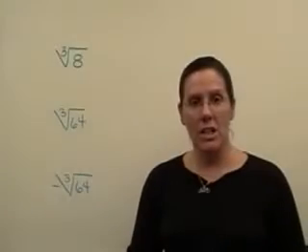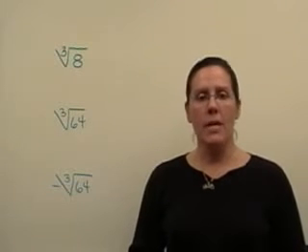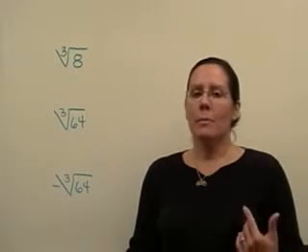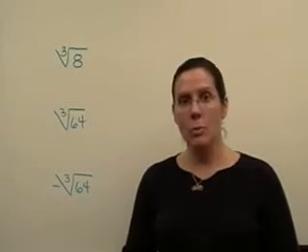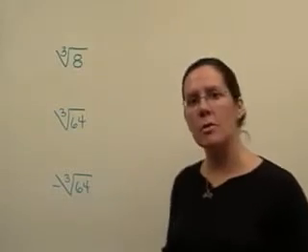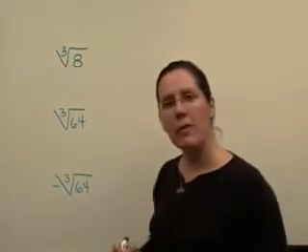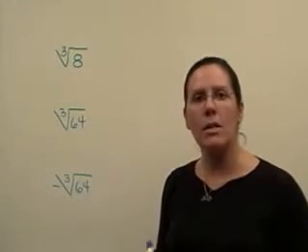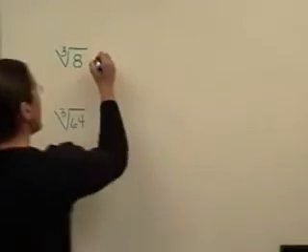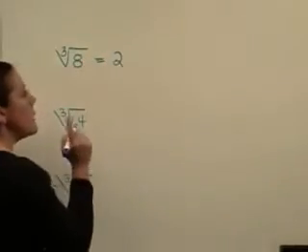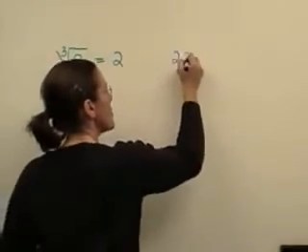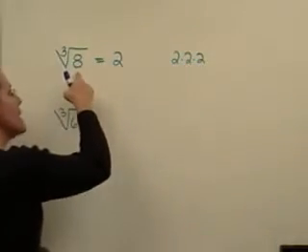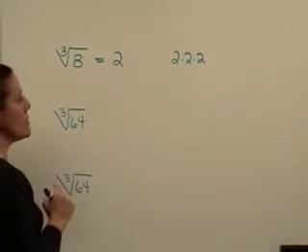Fairly quickly, let's take a look at taking cube roots of numbers. Same situation, kind of interesting though, because now I can take the cube root of negative values, but we're just going to look at positive numbers at first. When I ask you to give me the cube root of 8, I'm asking for a number that when you multiply it times itself 3 times, you would get 8. That number is just the number 2. Because 2 times 2 times 2 gives me 8, then the cube root of 8 is equal to 2.